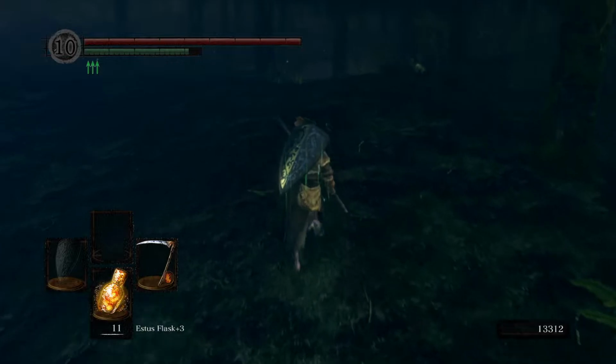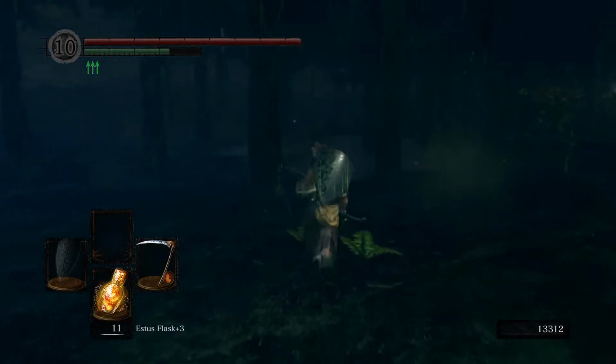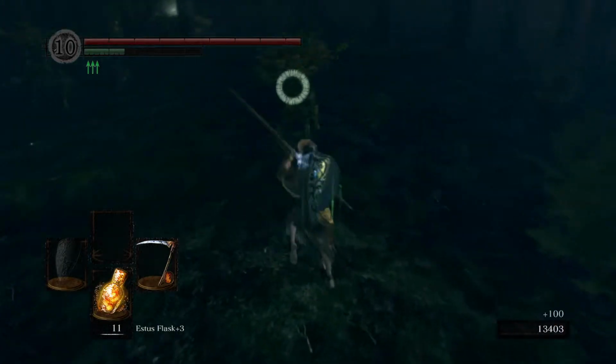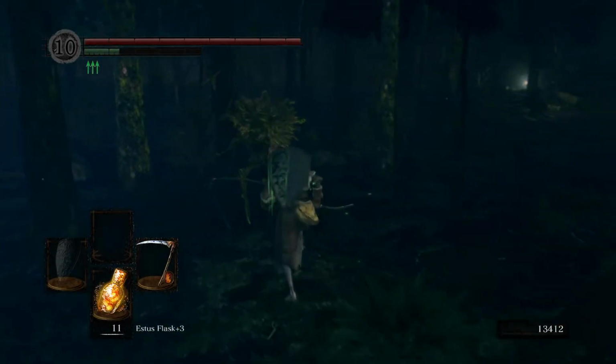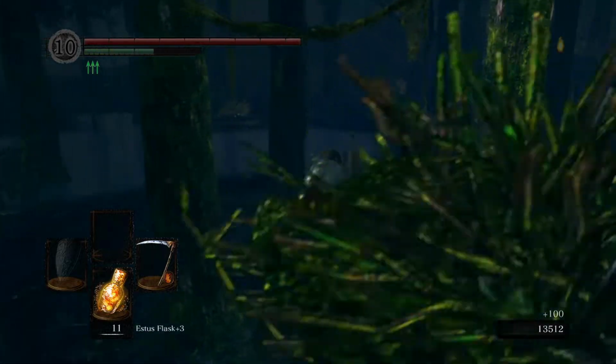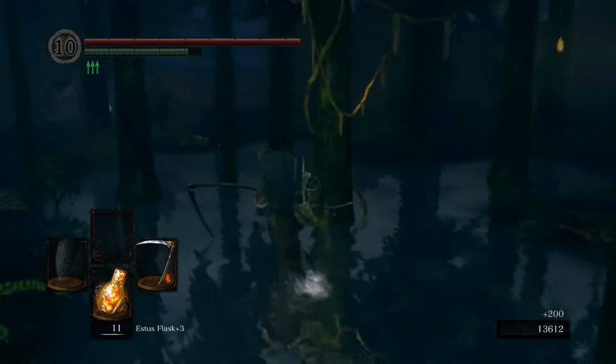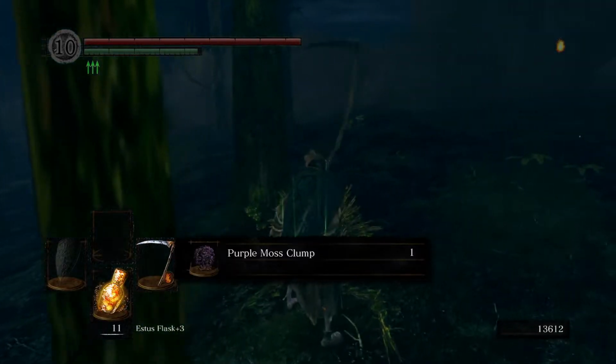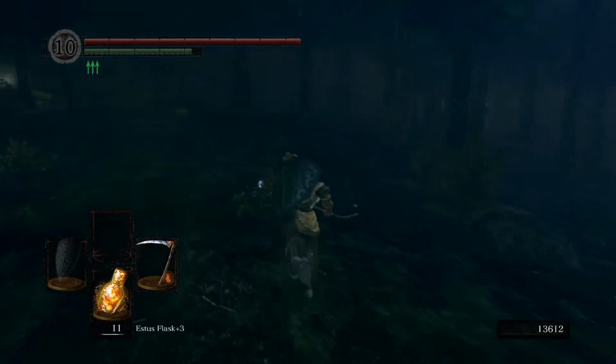And these guys, they do drop some relatively useful stuff, but we can always buy an infinite supply of that from the undead female merchant, so it's not really a high priority item to run over to them to grab unless you want to collect it. You don't have to worry about getting those shinies as of now. It's a purple moss clump.